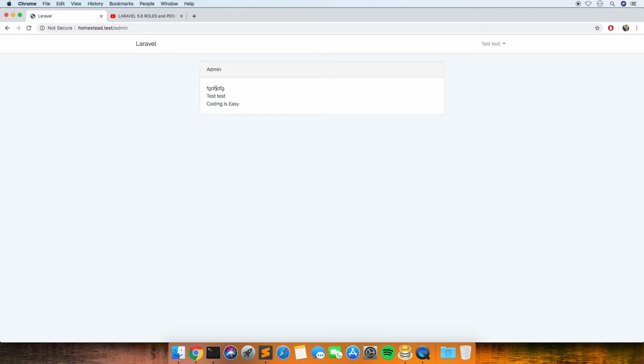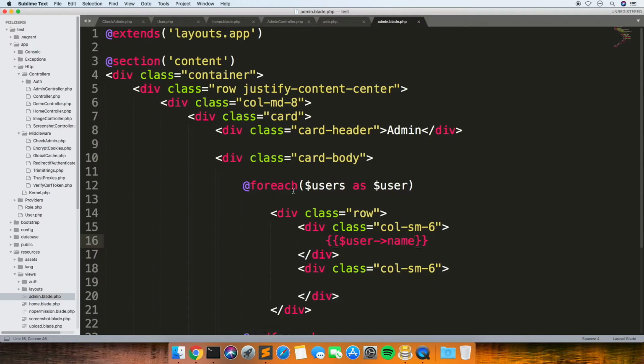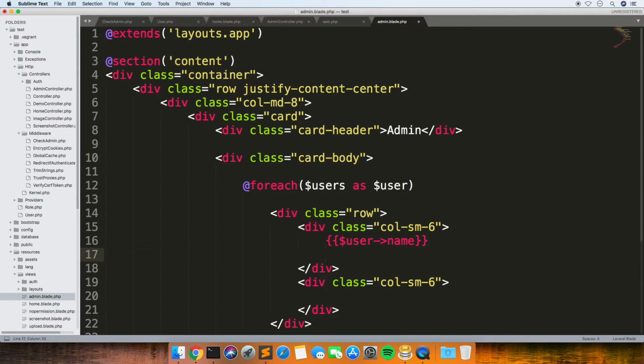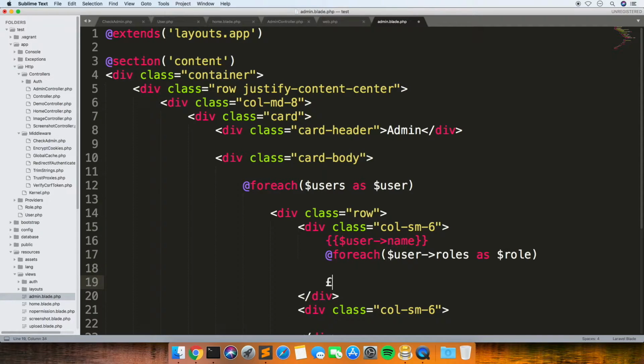So then what I might do now is just next to each user, output what roles they have. I know for now we've only got admin, but in future you might want to see different roles depending on what your system does. Users may have multiple roles, so you might want to see what they've actually got. So let's just see if we can do that quickly. We're just going to loop through each user's roles.